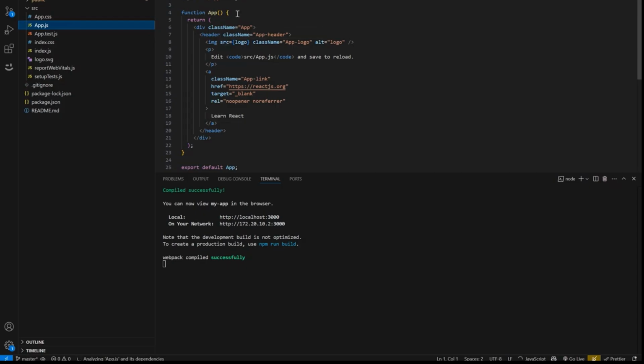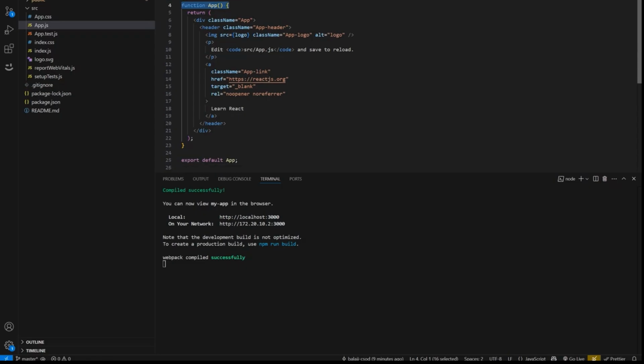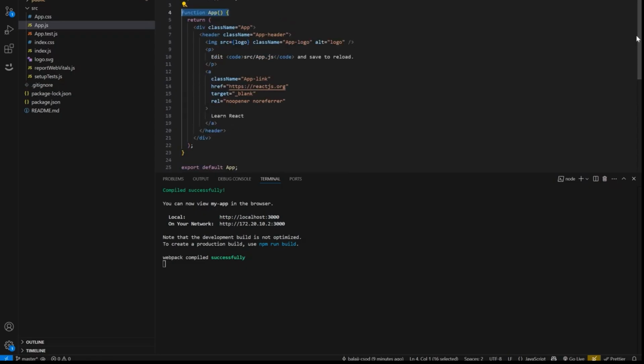So this is a simple function without any arguments. And as a component is nothing but a function, we will call it a component inside our React application. Also, you can see here, every component will have one return statement. The return statement will return some HTML kind of code.